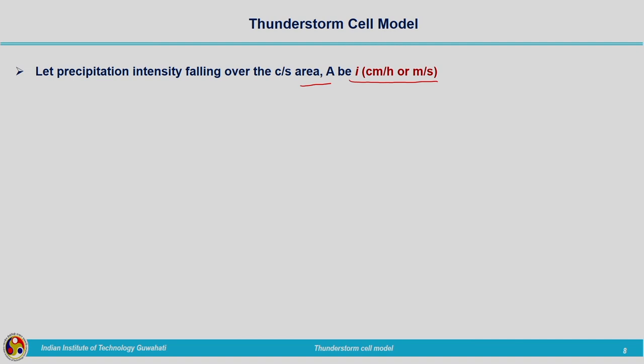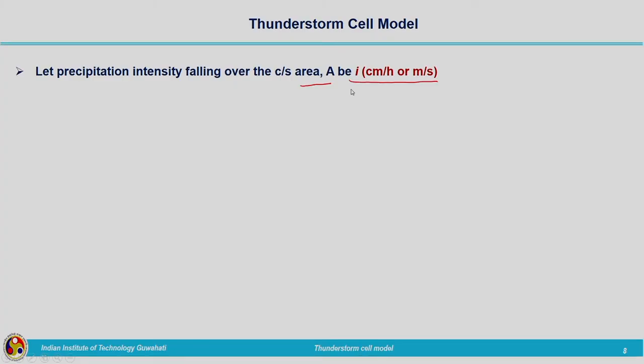But usually when we represent rainfall, we write it as meters per day. In a particular day, for 24 hours, we get a rainfall of this many meters, centimeters or millimeters. So here we are considering the intensity of rainfall to be I, which we are getting on the surface of the ground through an area capital A, which has a circular cross section. So when we want to substitute for the area, A is equal to pi by 4 D square, because we know the diameter of the cell is capital D.